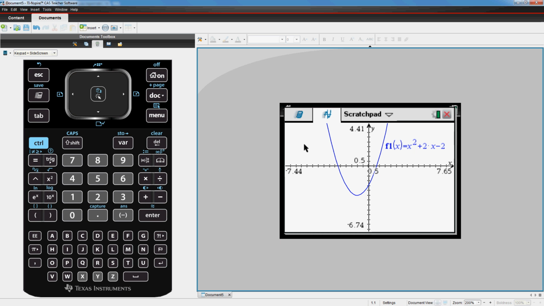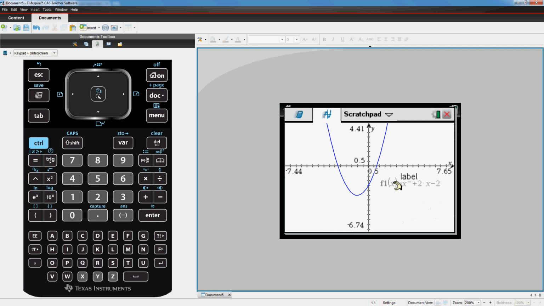Something that annoys me about the TI Nspire is it displays things right in the middle of your graph screen. For example, notice that it graphed my parabola, and then it has right next to it x squared plus 2x minus 2, which right now is not that bad, but if you had three equations graphed, then these things start to overlap. Well, what you can do is simply click and drag that out of the way, maybe to the bottom of the screen instead of right there in the middle.